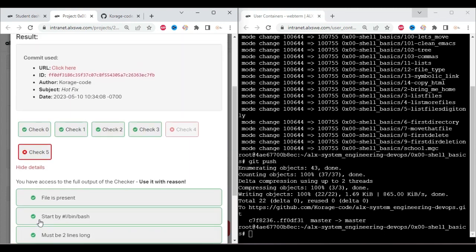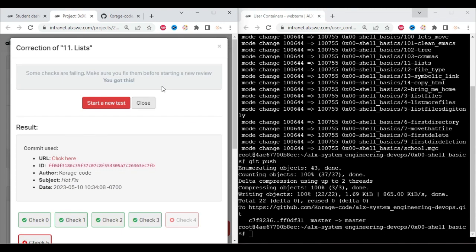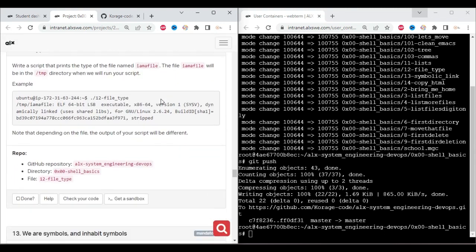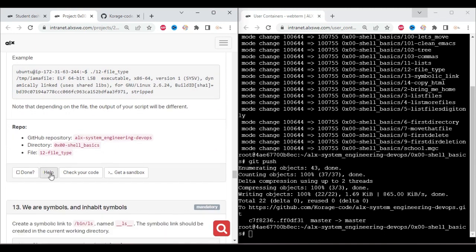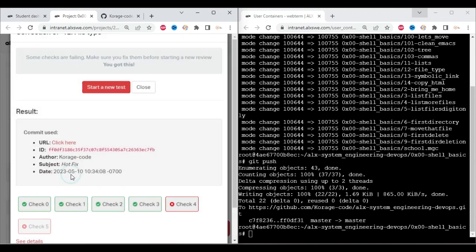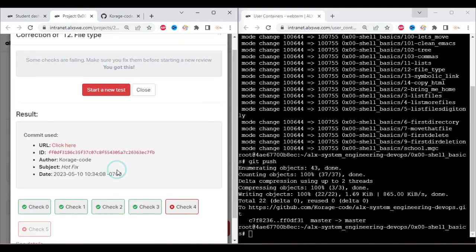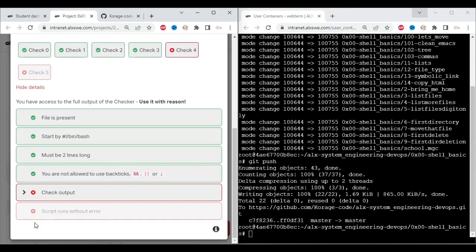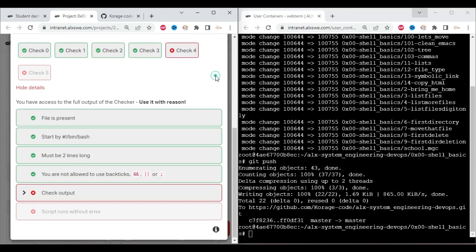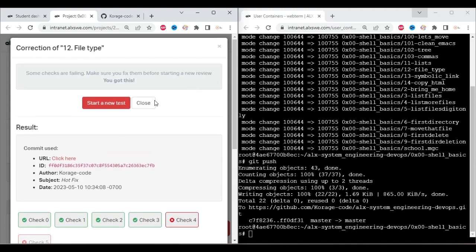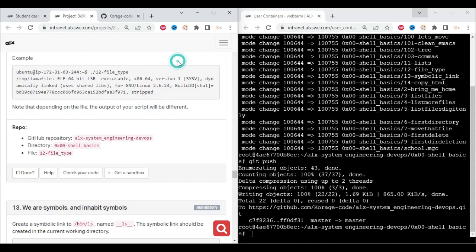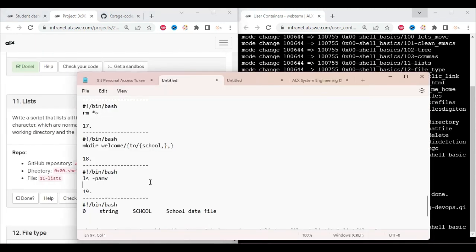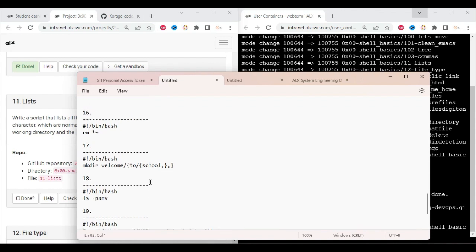Correct output for number 11 list. Okay. Correct output for number 12. Really? Okay. What did we put for number 12?